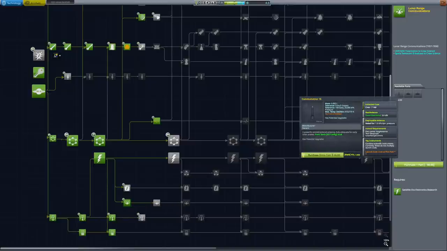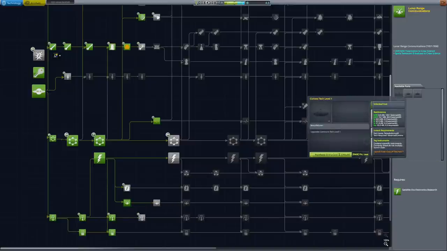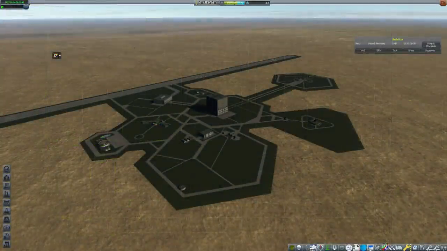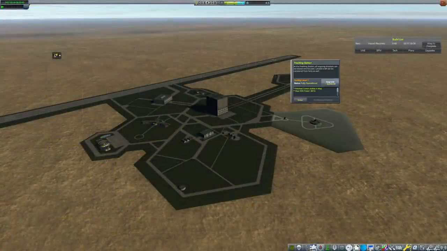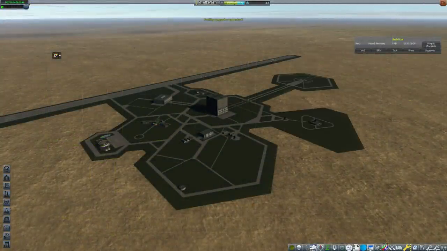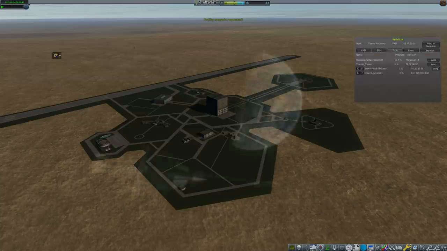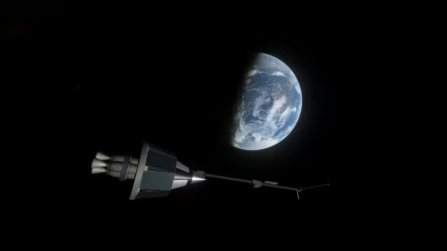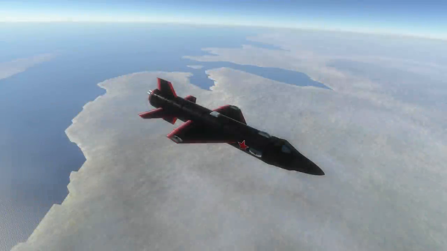Regardless, though, we've actually finished unlocking lunar range communications, which, as well as giving us a more powerful antenna, unlocks an upgrade for the tracking station, which we're going to grab. So in combination with our mission control upgrade, we will then be able to actually plot maneuver nodes, which is crucial for getting to the moon. But in the meantime, the Americans have been busy. They have launched Explorer 6 with a large magnetometer boom, at least that is what our informants tell us.